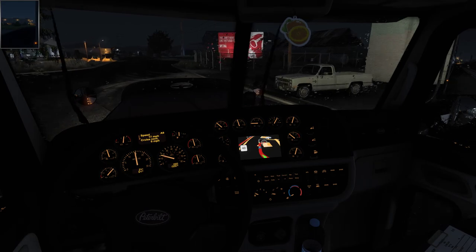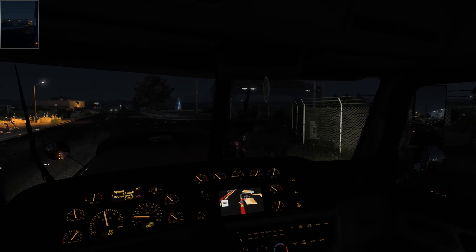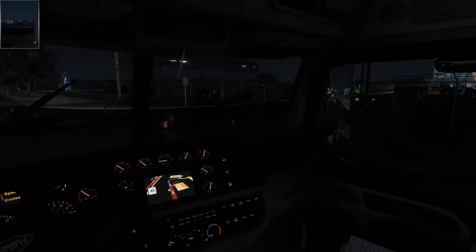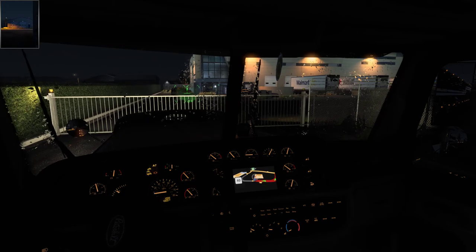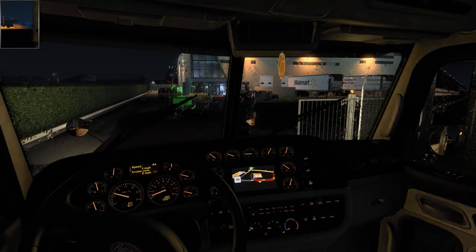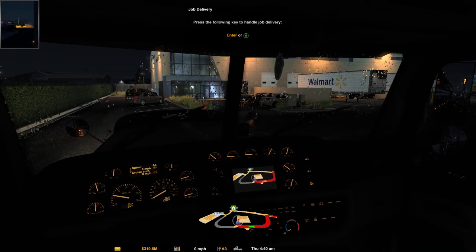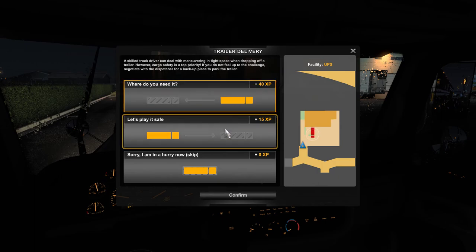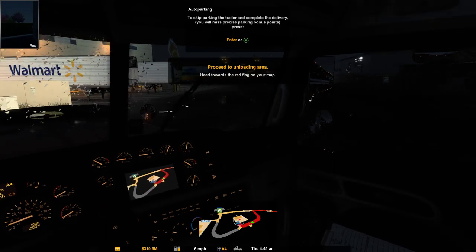Alright, must be right up here. Turn right. Oh, it's right here. We're going to UPS. We're finished. Alright, so let's see where they want it. Oh, this is gonna be right here in the front. This is actually a better drop than what we normally get when we come to these places, so good to see that.